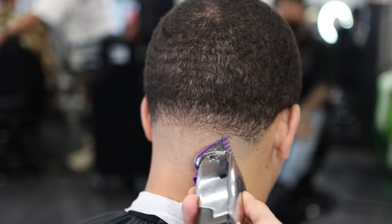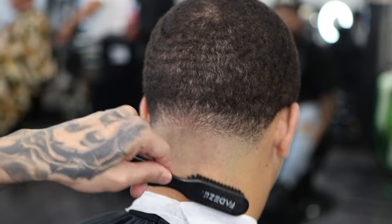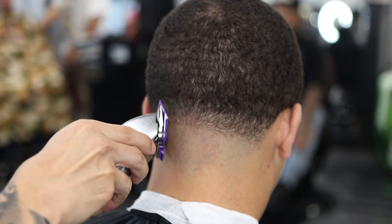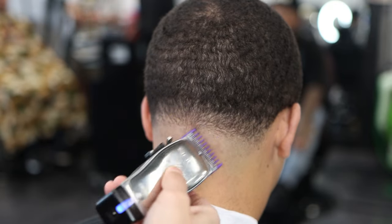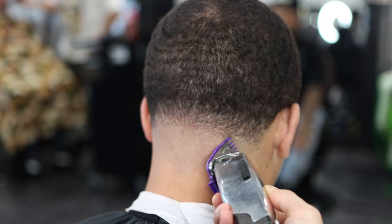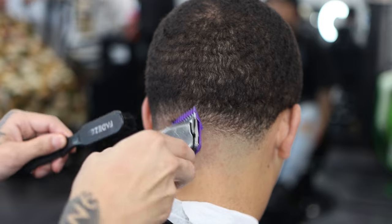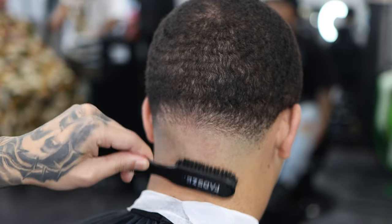Eventually, when it's all said and done at the end of the cut, we do detail work. So it doesn't really have to be perfect. Just make sure you use your angles. Make sure you use the corner of the blade. Brush it a lot. I wasn't brushing right here. I should have, but actually I did. I brushed.